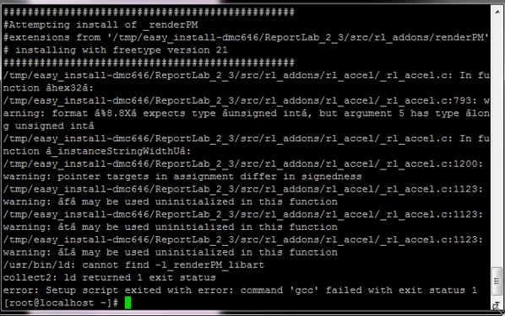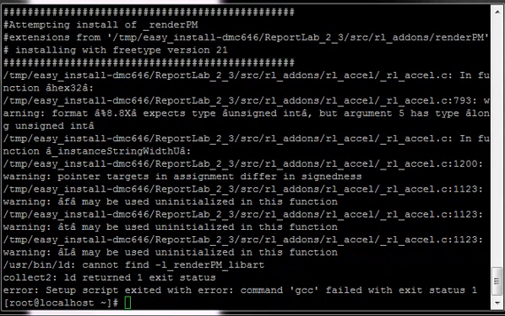So we've still got a problem with the installation of Report Lab, so I think we'll just have to try and work around that and move on to the next thing, which is XML Starlet. So XML Starlet install on CentOS. Let's see if we get anything from that.